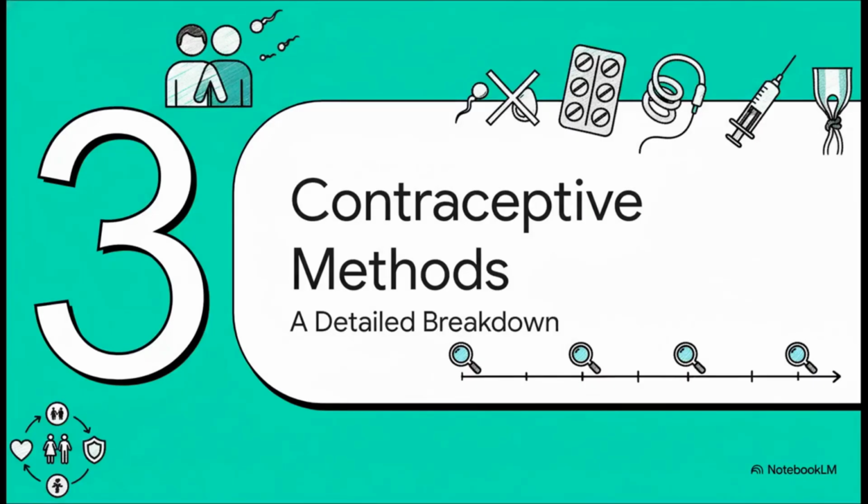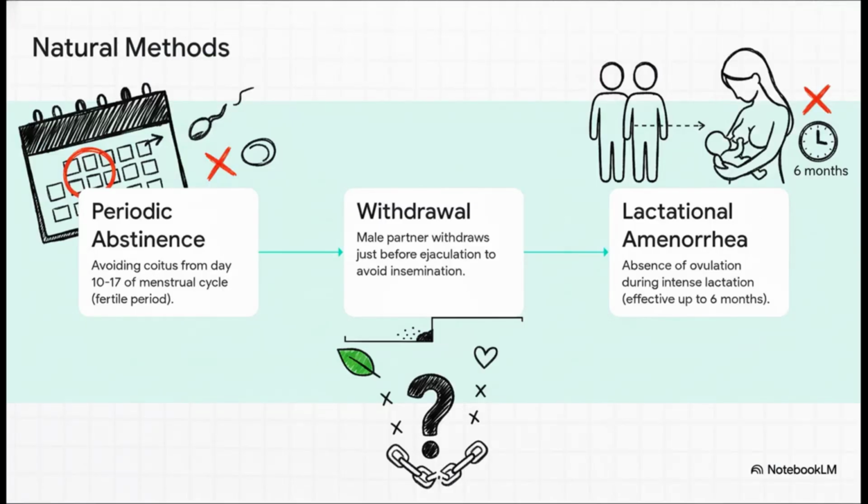Okay, get ready because this next part is the absolute core of the chapter. I can pretty much guarantee you'll see questions on this in both your boards and NEET. We're going to break down all the major contraceptive methods one by one. Pay really close attention to how each one works. That's the key. Let's start with the natural methods. The basic idea here is simple. Just avoid letting the sperm and egg meet.